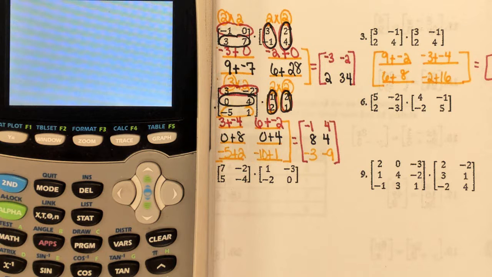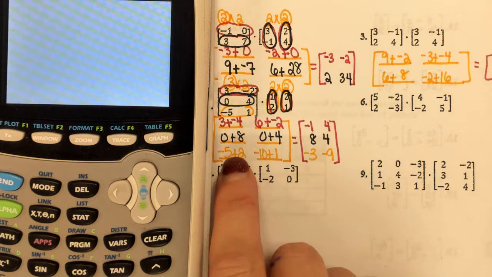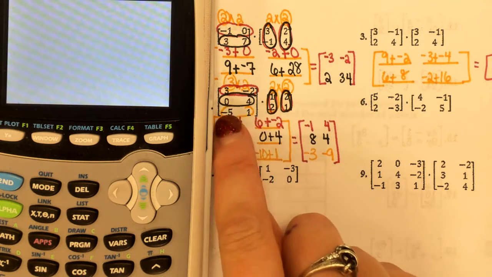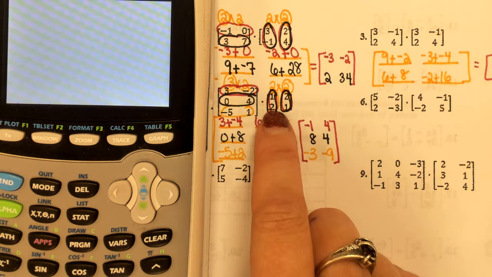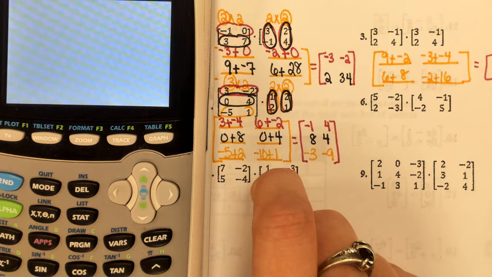All right, y'all ready? Yes, ma'am. What part? Like, what do you multiply with what? How do you multiply with that? The answer is in the third row and the first column. So you'd multiply the third row by the first column. First number times first number, second number times second number. Okay, so you don't repeat it, you don't do negative 5 times 1 and negative 5 times 2? No.